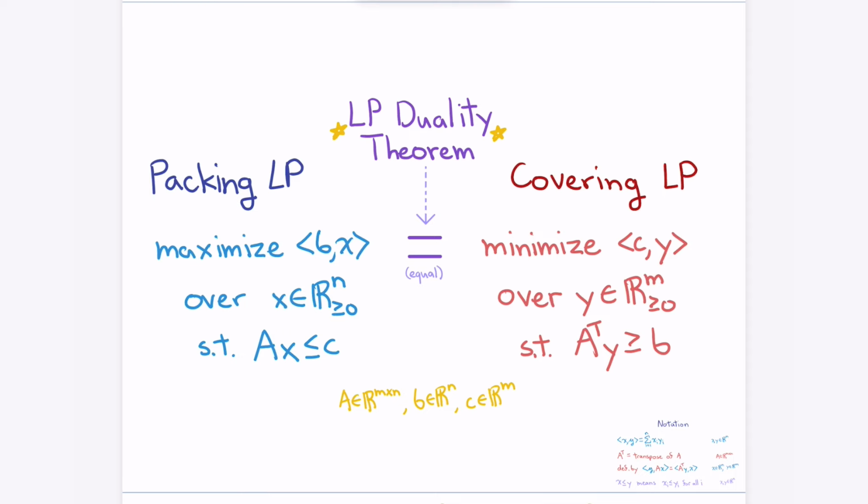Okay, this is extremely nice. For example, suppose you had a solution to the packing LP, right? And you wanted to know if it was an optimal solution. If you could solve the covering LP and get a solution with the same value, now they're equal, right? Just like max flow less than or equal to min cut, and they can certify each other. And then, we'll have more examples.